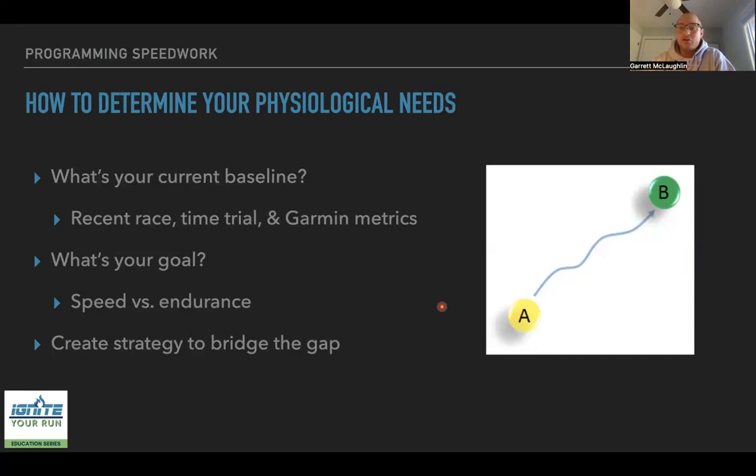So figuring out what is your goal overall, looking at your current baseline, understanding your goal for the race, and then thinking, is that realistic? A lot of times we set these big goals for the next race and just think, okay, in the next 3 months, I'm going to achieve that. When in reality, some of these goals and things we're aiming for, it takes the body some time to respond and to adapt, to get stronger and to get faster.